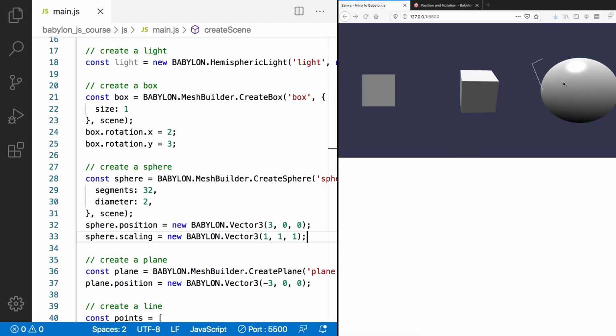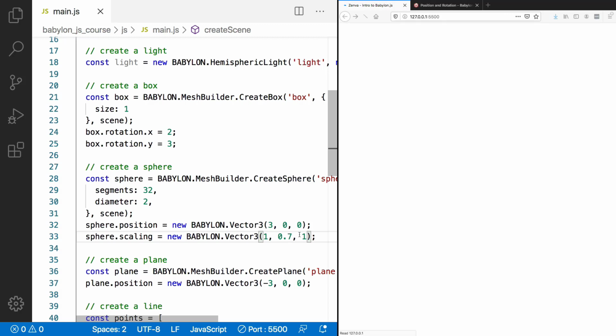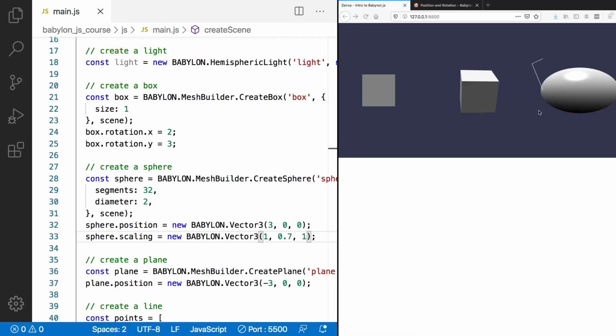What I did here is scale the object by its current size. By default, our scaling is always set to 1, so that's why it looks like our sphere didn't change, because I left it at its default size. However, if I come into my y value and change this to 0.5, I now took my object and scaled it to half of its size using the y-axis. So that's why our sphere is squishing from the top and the bottom, and we get this egg-looking object. If I change this to something like 0.7, we should still see the squish effect, just not as much.